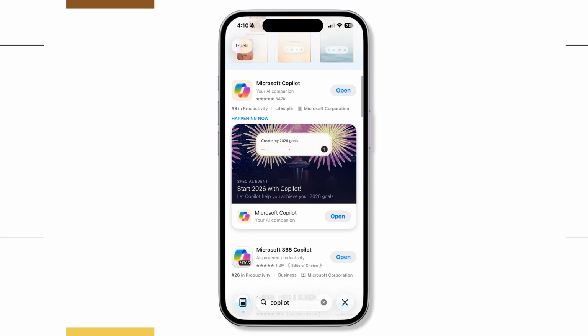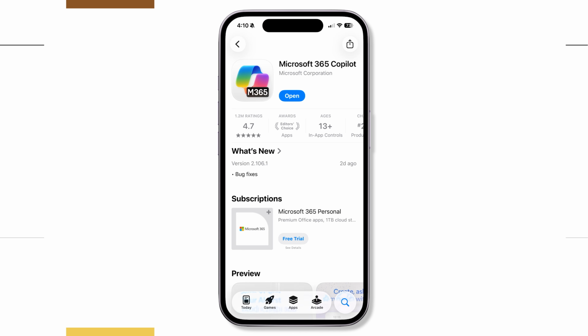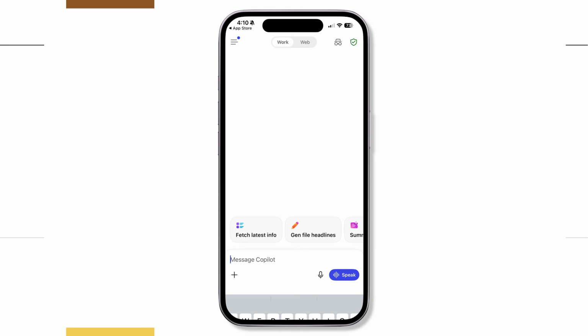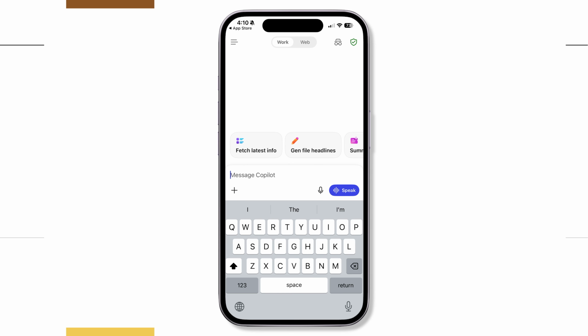The app that's simply called Microsoft Copilot is for individual users with a free Microsoft account, and it offers a different version of Copilot. The Microsoft 365 Copilot app is the one that you need if you're using an account with your company, school, or a similar organization. And this mobile app has almost all of the same features as the Copilot website.